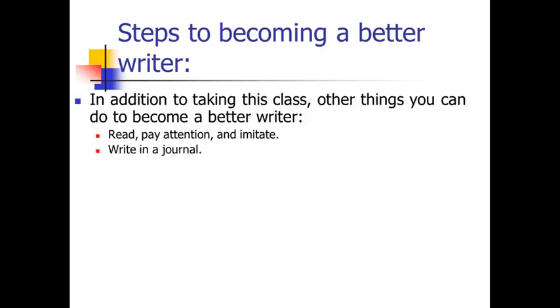If you have time, as I said, writing is a skill, so the more you practice, the better you're going to get at it. So if you have a little time at the end of each day or at the beginning of each day, try to write in a journal. It could be an old-fashioned journal or an electronic journal. Try to spend a few minutes just practicing some of the techniques that we're going to talk about in this course.